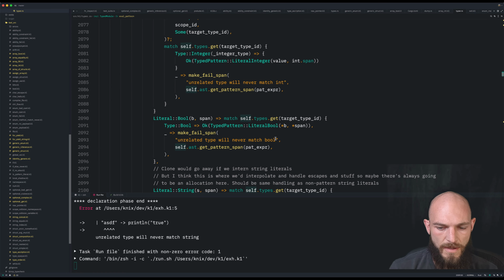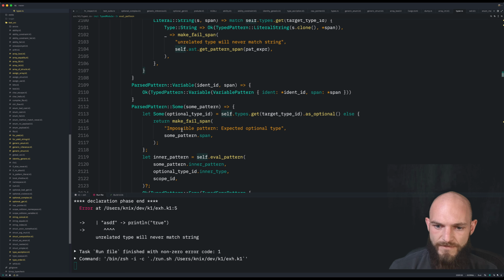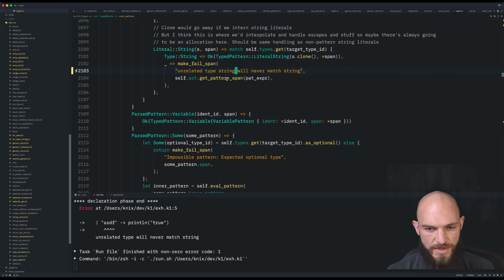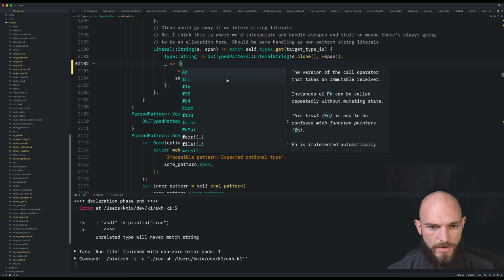Really, so this is the string one. So really what it is, unrelated pattern type string will never match, and then this would be the target. So I'll just switch to using my macro here.